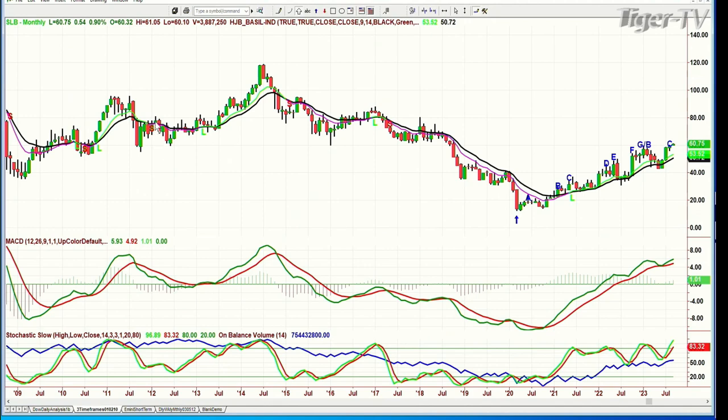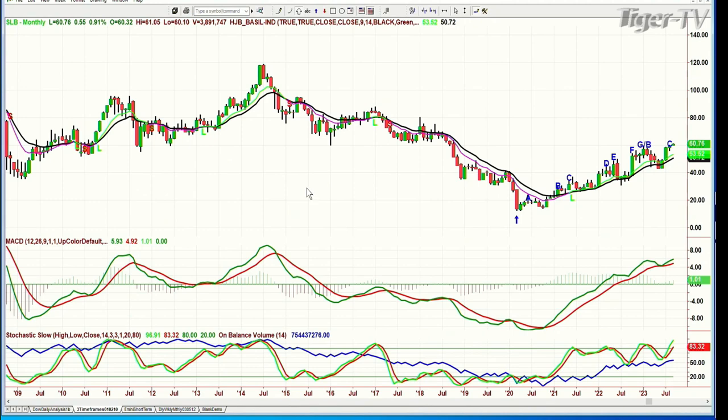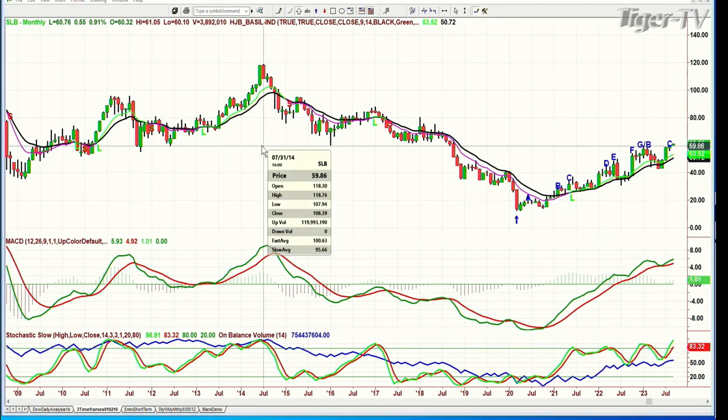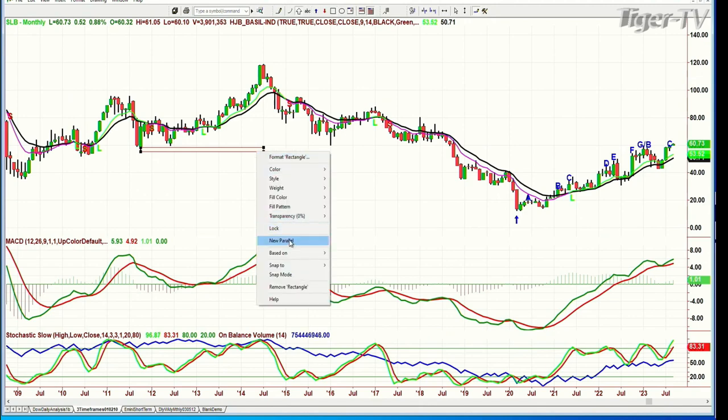Then it goes peak A underneath it, A, B, C, D, E, F, goes to peak F right there, July. This is July of 2014, and then it comes down. Then if you use this as your fulcrum, left side to the right side, all you have to do is go from there to there, and then click and go from there to there.